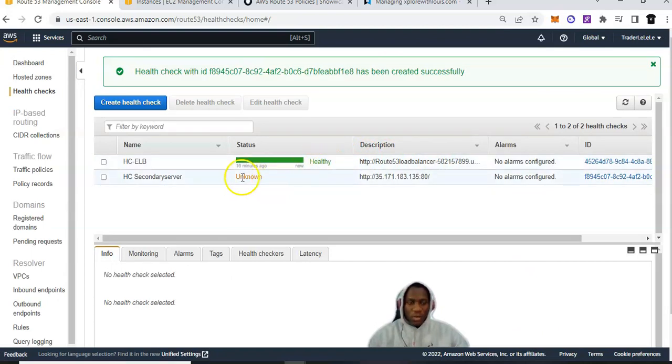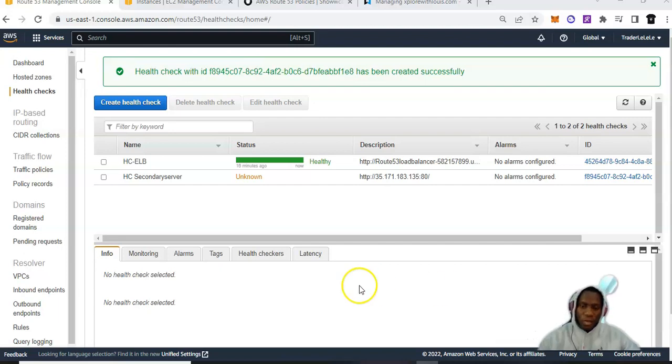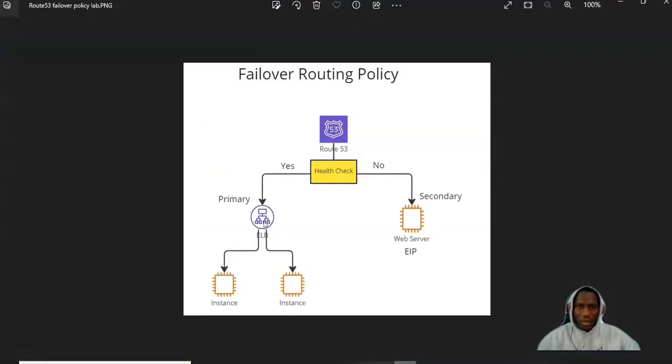So you can see this one is healthy, this one is unknown. I'm going to move this back here. So guys, now we have the health check configured.